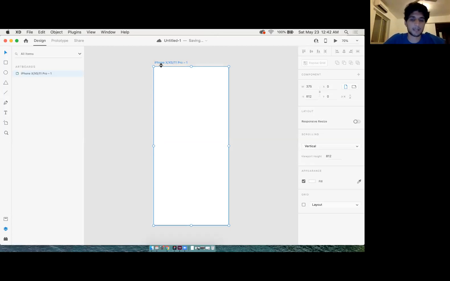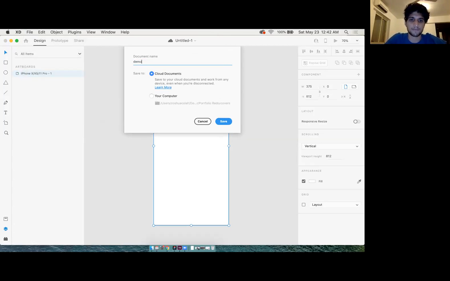And the next thing I'll do immediately is I'll save my file. This is extremely important. I always save my work and I tell everyone to do the same. You never know when the app will crash on you, when your laptop will run out of battery. So always save your work. So go to the top left-hand corner, click on File, click on Save. And I'm just going to go ahead and save this as Demo May 23.